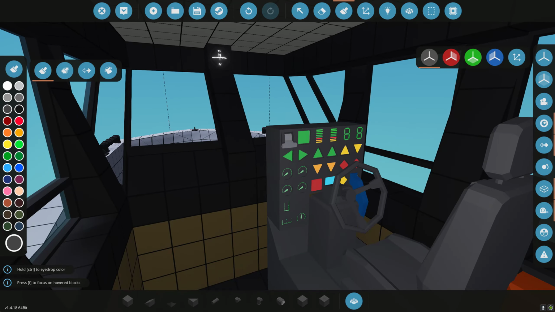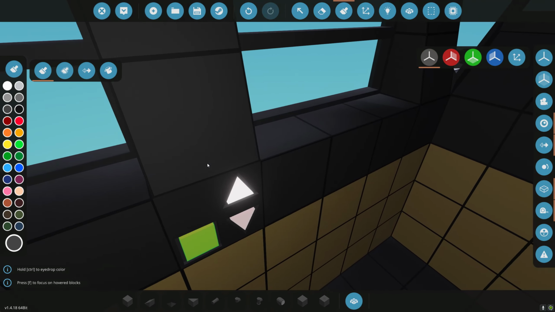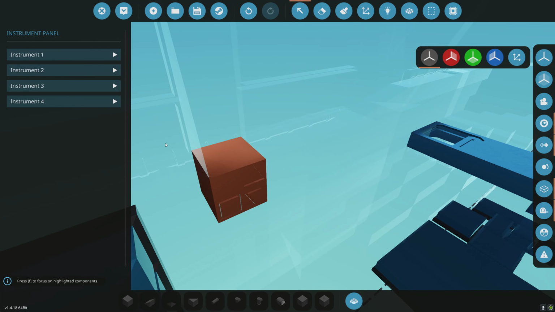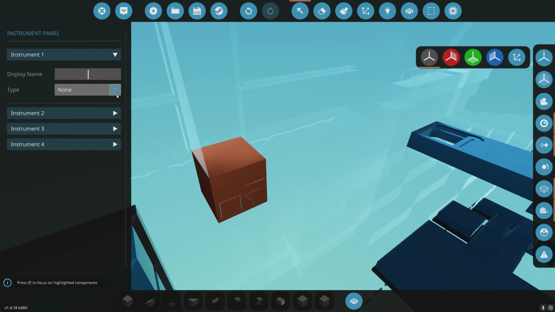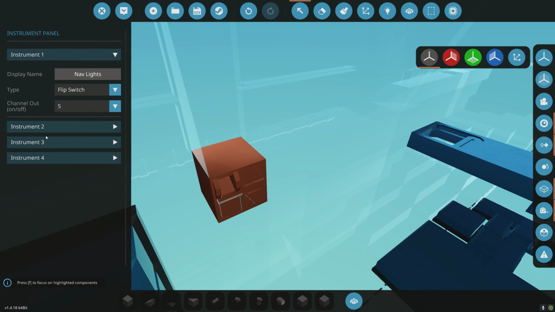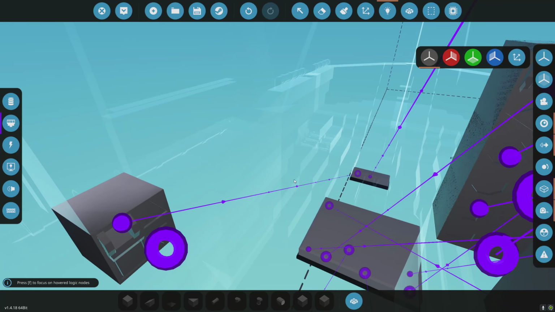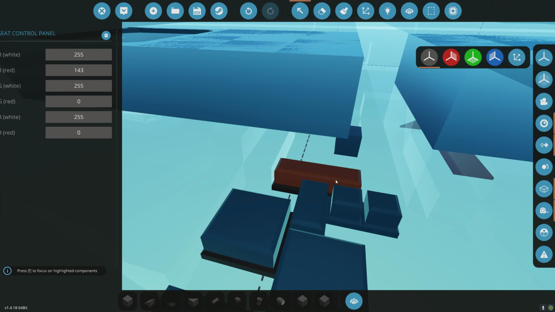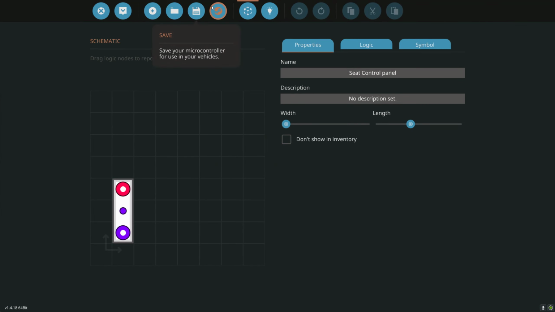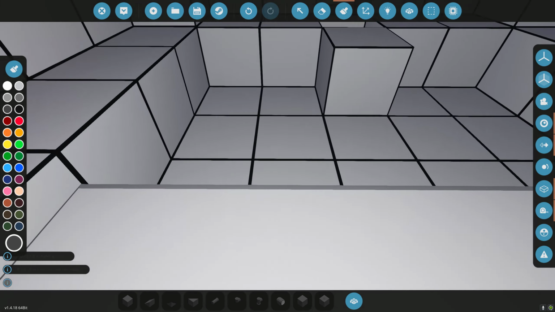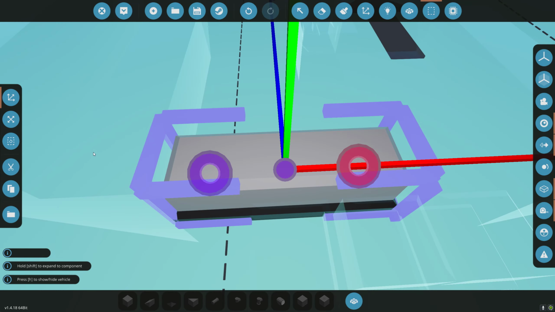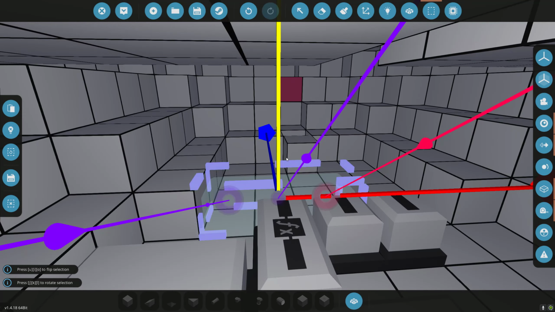I'm going to want a switch for those. Maybe we'll do it off here. Let me see. Nav lights. This is a light panel, so we'll do a flip switch. That allows us to do it unpowered. Let's look at where our composite for that is going. It's going down here. We probably need more space, so let's look at that. Yes, we have space to the right, so I'm just going to lift this up. We'll cut it, and I just need one more node.